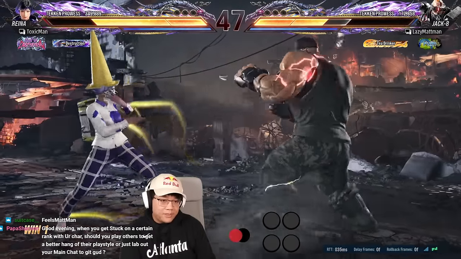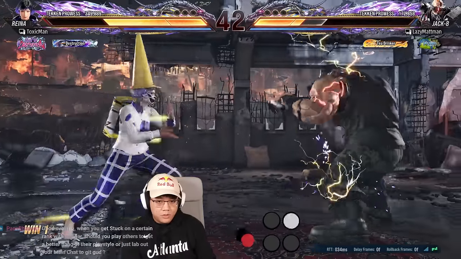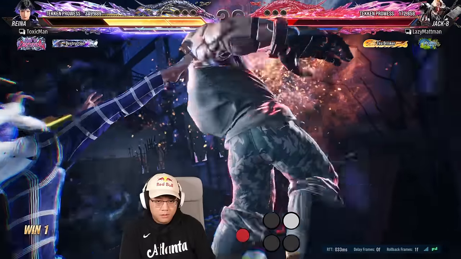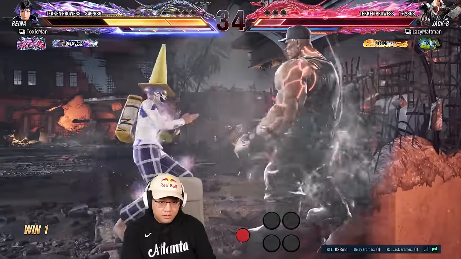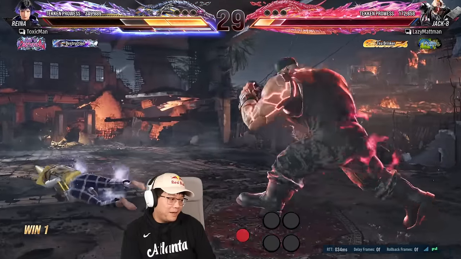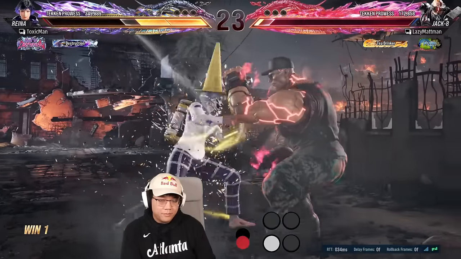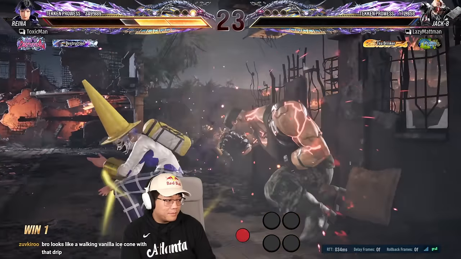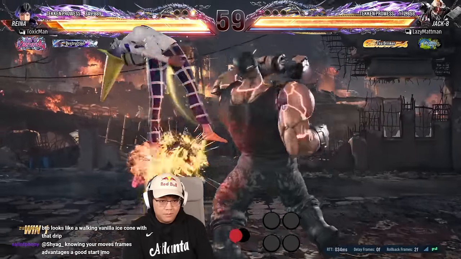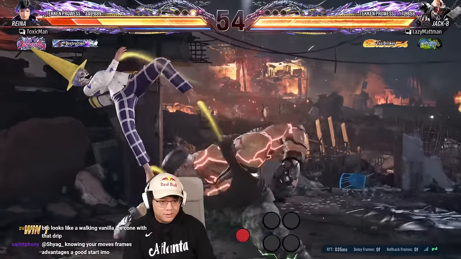If you use both kicks from Heaven's Wrath though, make sure you know you're losing your turn on that. Don't try to swing. Stuck in a certain rank, should you play others to get a better hang and play style? Sure, have an alternate character if you want.